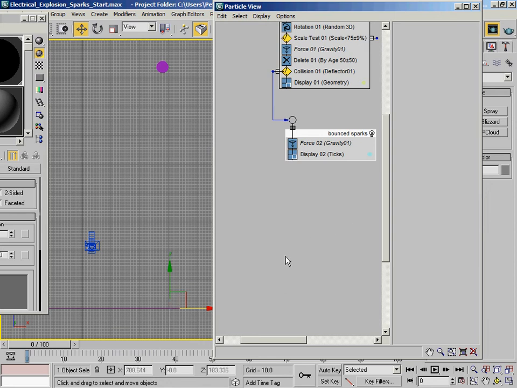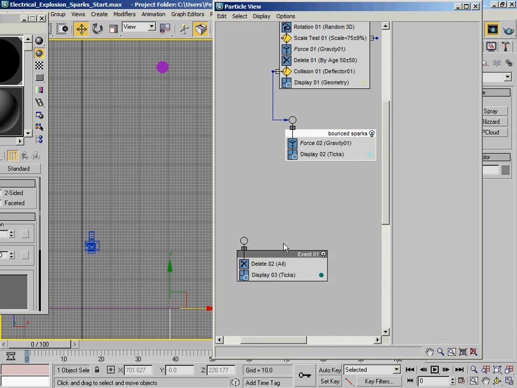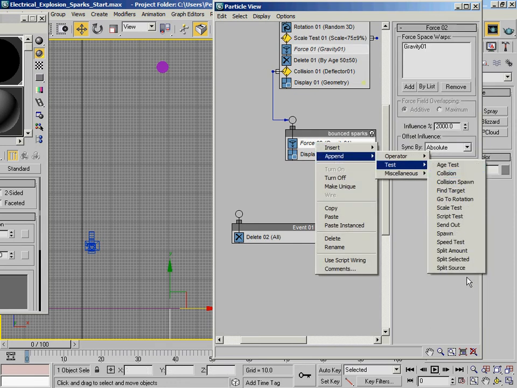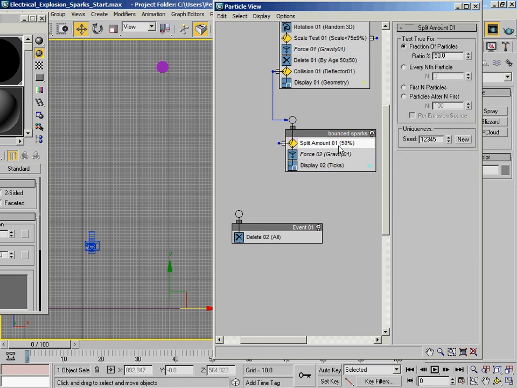I'm going to drop in a delete operator in here. Going to get rid of that, we don't need that, and then add in a split amount test in here, drop that up to the top, and say we want to get rid of 80% of the particles as soon as they arrive into this event.